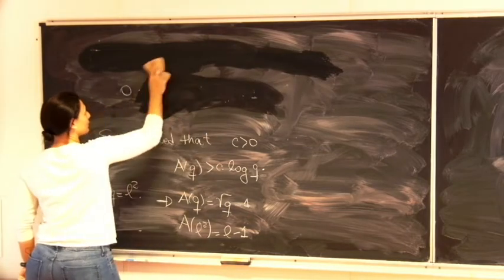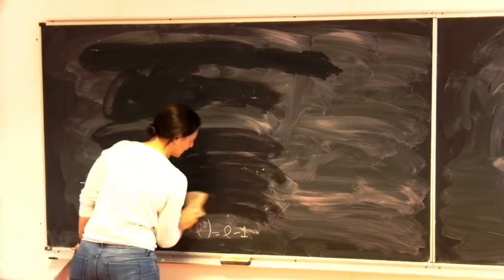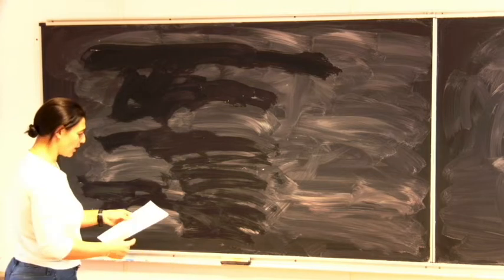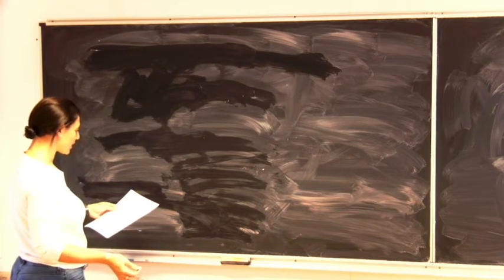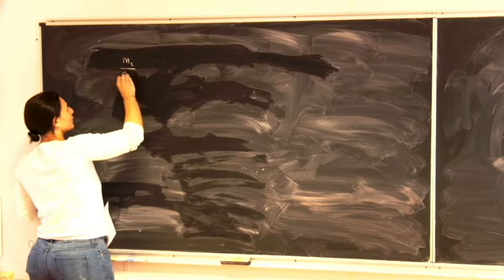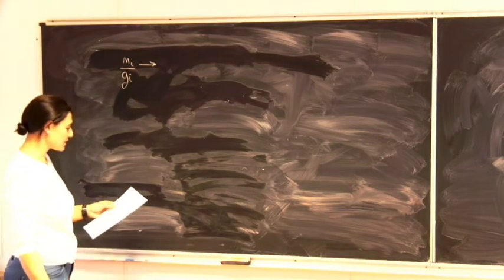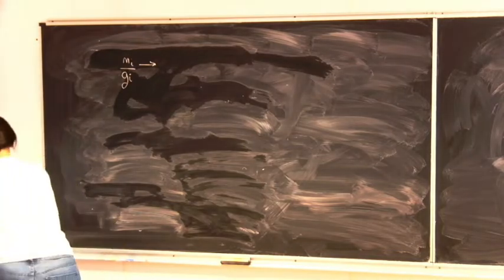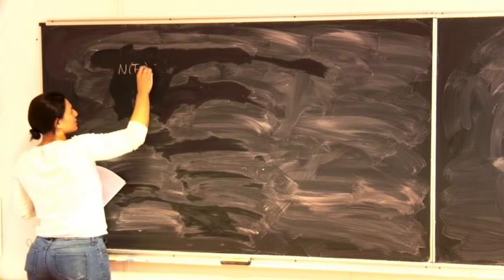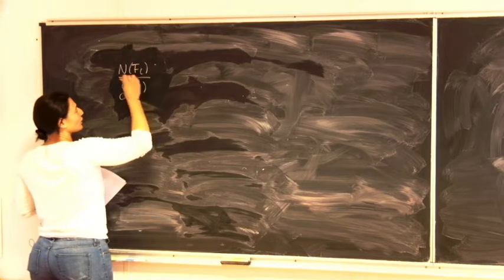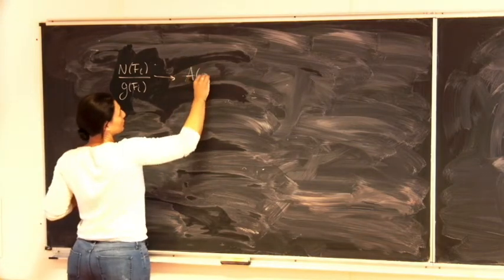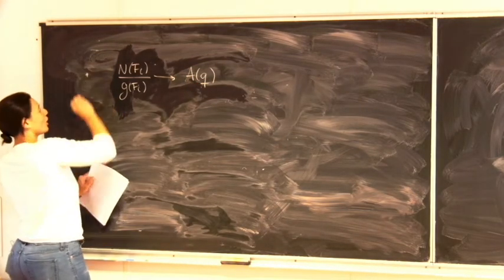So to prove that, the steps that you have to follow is you will construct a sequence such that the number of rational places on a function field over the genus of a function field, you will build a sequence of function fields such that this tends to A of Q. This is because of the definition of N of Q.